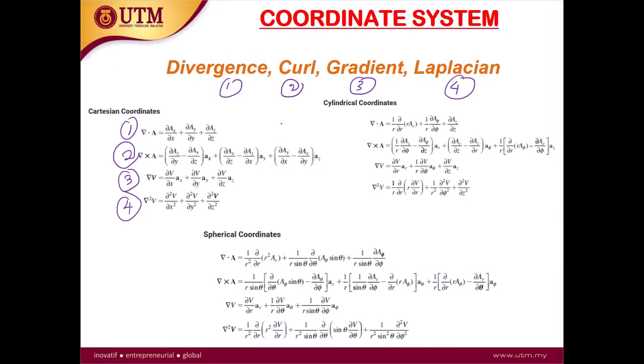This is Cartesian, and then we transform it into cylindrical coordinates, and lastly spherical coordinates. You can see that there are a lot of functions here, but normally to solve a problem, not all components exist. Maybe only one or two components exist at the same time. It depends on the problem or question given. The details of how to use this table will be discussed later on.